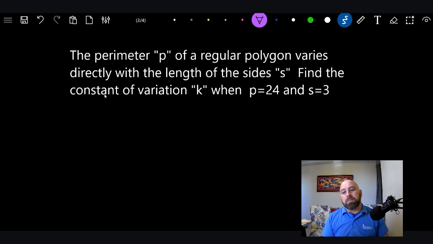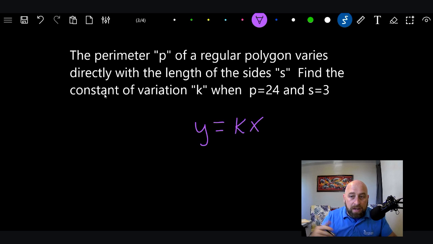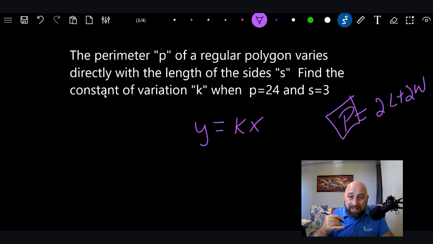So it's kind of like the same thing. It's almost like we had our little chart and our little box and everything, but we don't here. So the first thing that we need to do is write our formula. So Y equals KX. Now we need to figure out, okay, which one's which? Well, perimeter is the output. Why is perimeter the output? Because perimeter equals, you know, 2L plus 2W, right? So perimeter is the output. Perimeter is the answer. Remember when I told you that the output is the answer? So in this case, perimeter is going to be our answer.